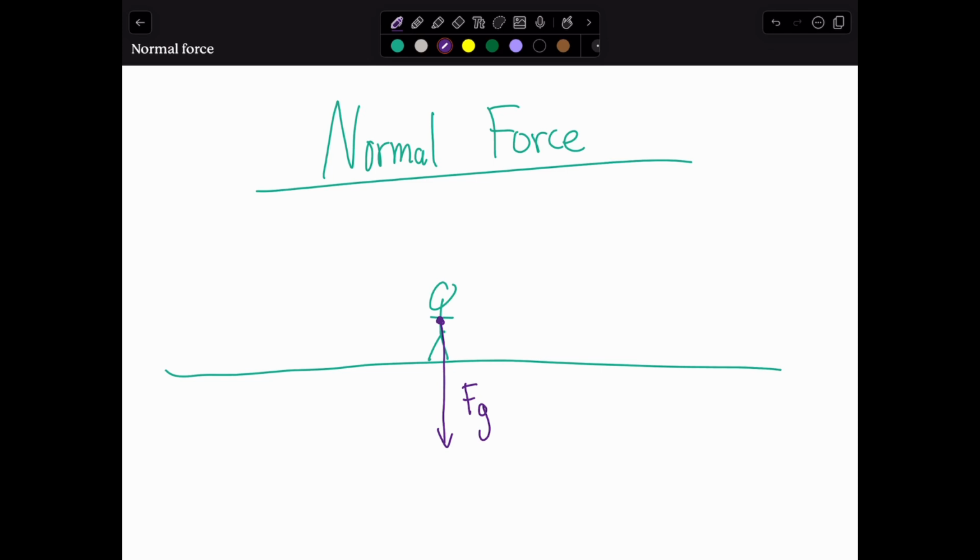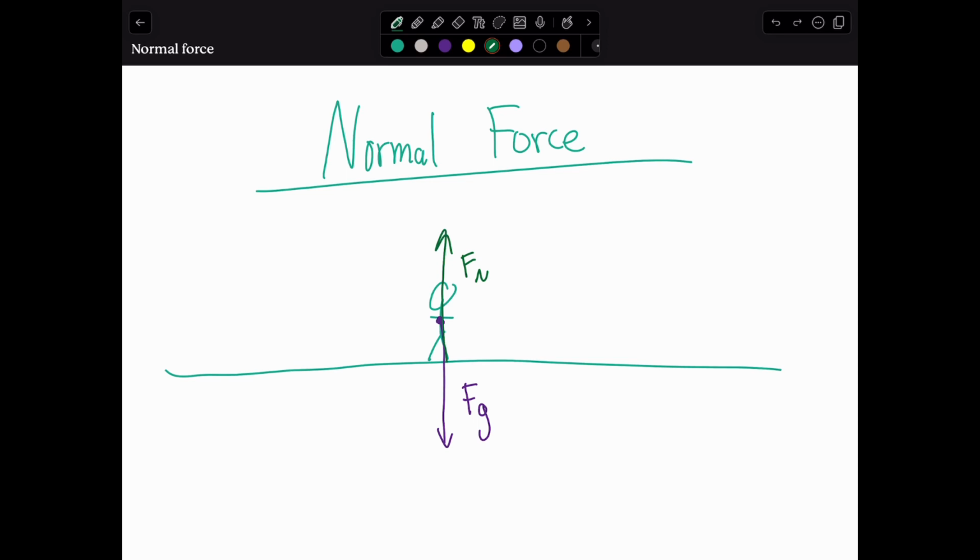If it was only gravity, my net force would be pointing down, and I'd start tunneling into the earth to accelerate. There must be some force that is counteracting it to make a net force of 0 since I'm not accelerating. And there is such a force. It's called the normal force, often written as Fn, not to be confused with Fnet. Fn is not the same thing. So what is the normal force? It's the force that points perpendicular to the surface to counteract the force of gravity.